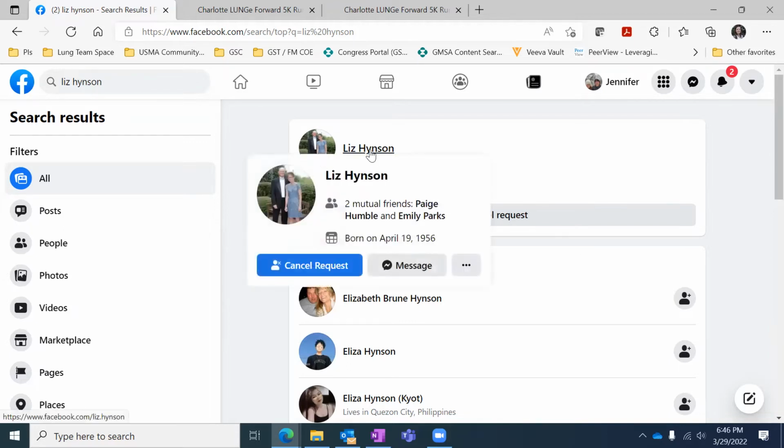You may have it set up to where some people have a setting where they don't share their friend list. Oh, I don't share my friends list. Yeah. So that's why. Oh, okay. So I can't tell that you're friends with Liz because you haven't chosen to share your friends list.